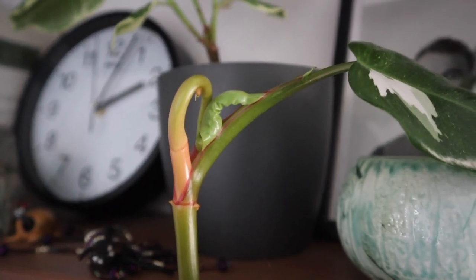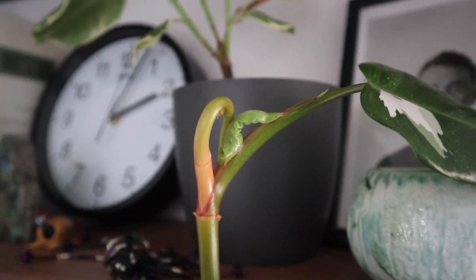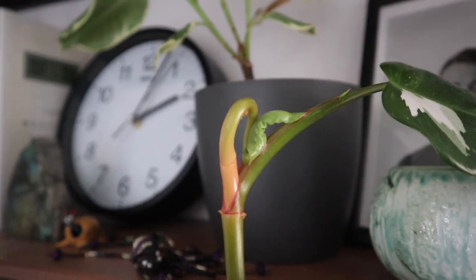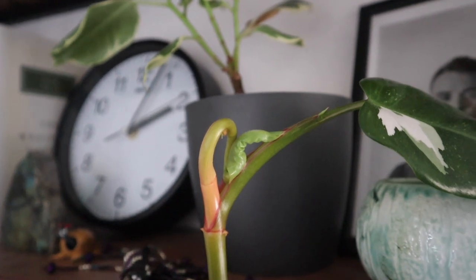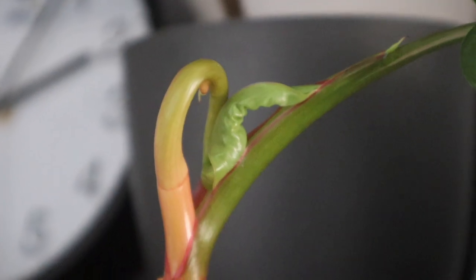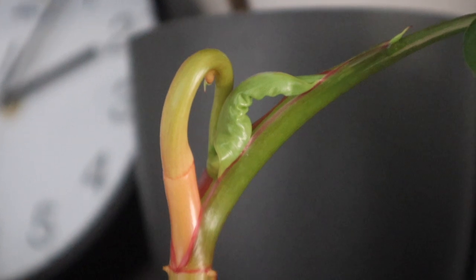Do you see that? My philodendron white princess has a new freaking leaf, which is super exciting, obviously, because look how pretty the last one was. But this one is a little bit stuck. So I'm going to start off this video by doing something that I do not recommend anyone to do, and I'm going to help it out. Don't try this at home. I wouldn't do it. I do not suggest it, but you have to. This is the safest way to do it.